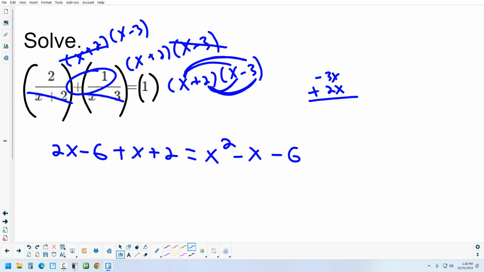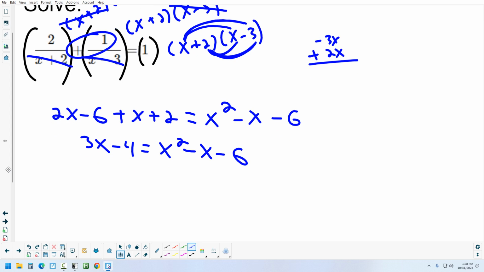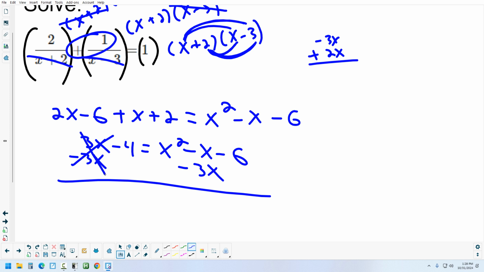All right, let's combine here first. What's 2x and 1x? 3x. What's negative 6 plus 2? Negative 4. Okay, so that's a little better. Now let's put everything on the right, because if we're going to factor it, we definitely want to keep that positive. If we move it to the left, it's going to become negative. So don't move it. How would we move the 3x to the other side? Subtract 3x and add 4. So we subtract the 3x, that's gone. Add the 4, that's gone. What's on the left side now? 0.